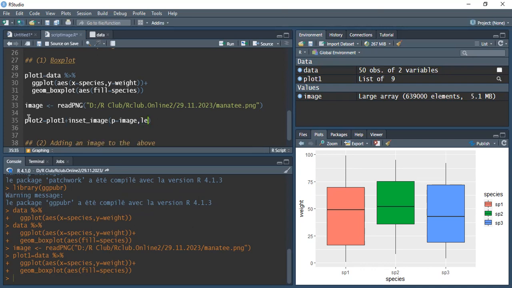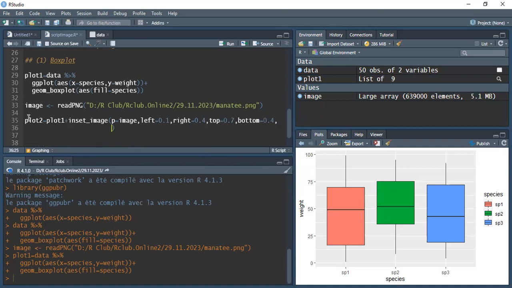Let's define left, you can always change the value, then right, let's say right is 0.4, then top, let's say 0.7, then bottom, let's say 0.4.